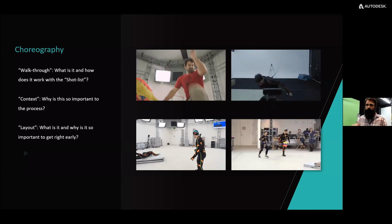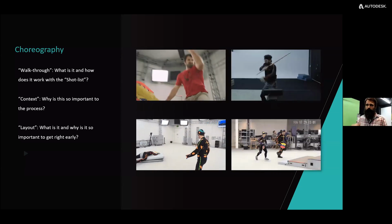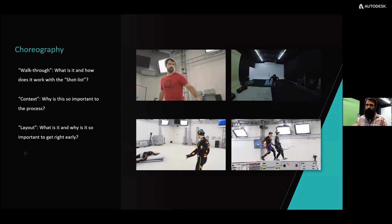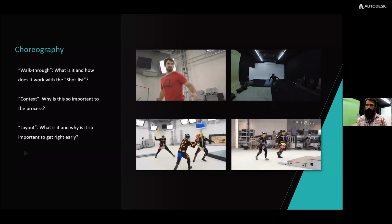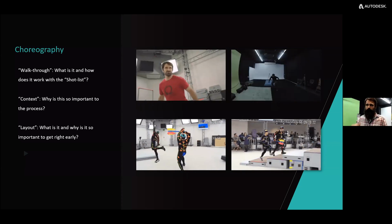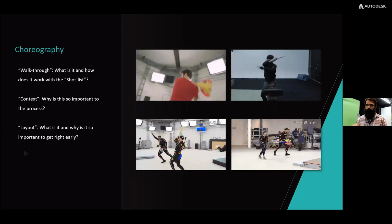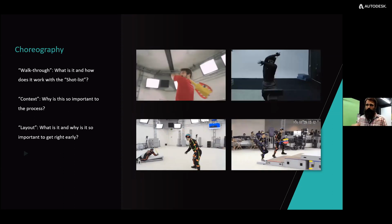When we were doing a fight one time, Carlos, the choreographer at Another Realm, he's awesome, he's the original Raiden, said he had an idea for interacting with the environment that we just didn't think of. We were standing there in the middle fighting, and he said, there's a wall right there, you can use that, right? And we went, oh, we slam a guy up against the wall. So you're making actual creative decisions based on the layout and walking through it together, instead of trying to figure every answer out before you go into the shoot.